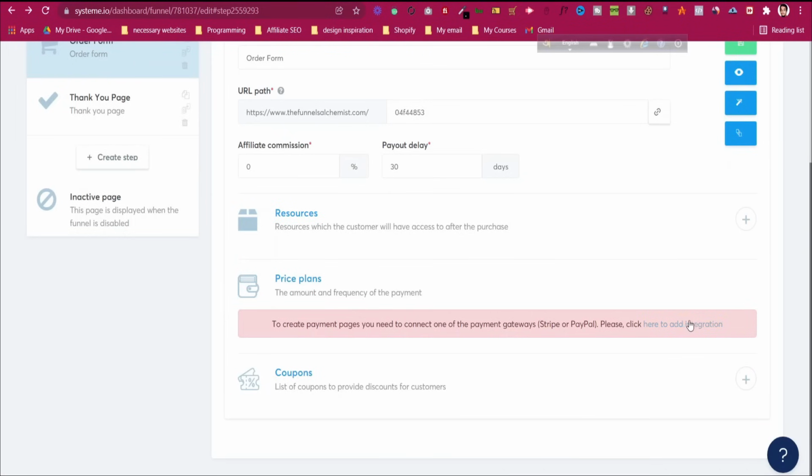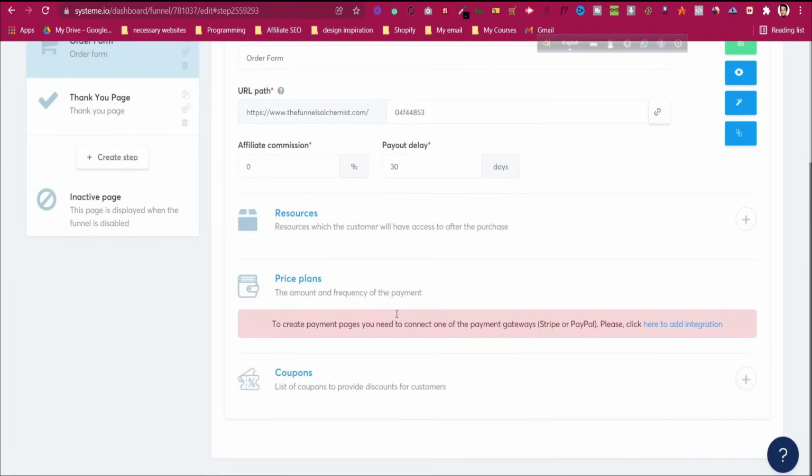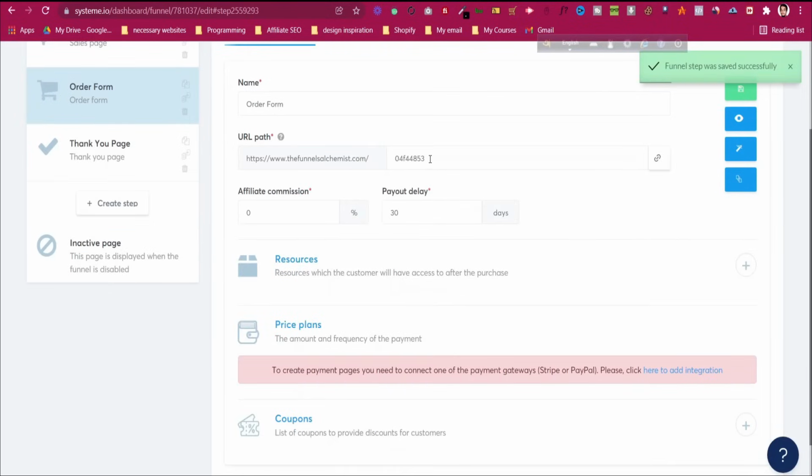So we can just add our pricing plan. If you properly add a payment option, then we'll get the option to edit the pricing plan for our course, like what the price for our course will be, is it $50, and is it a subscription course or not. These are the basic things that will be shown here. Then if we click on save funnel template, this will save the funnel template as we did.